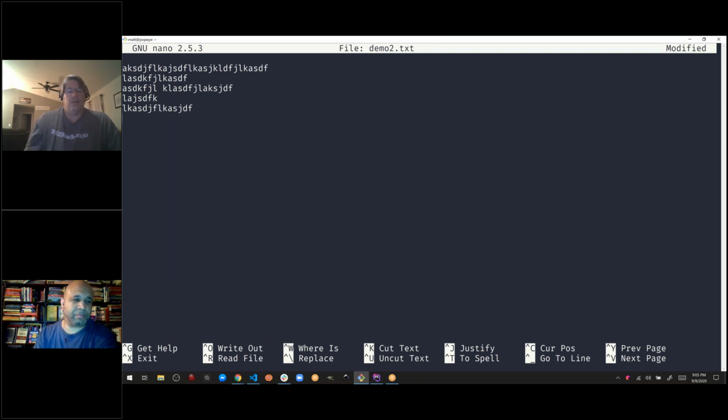Okay. So yeah, what did you just do? I did, and see, I'm having trouble seeing where my cursor is. So I'm assuming I'm on the top line, and I do a Control K, which is cut text. So it's taking the whole line, and then I'm going down to the bottom line, and I'm doing a Control U, and it's pasting the entire line. Okay. So that's copy and paste inside the actual editor.